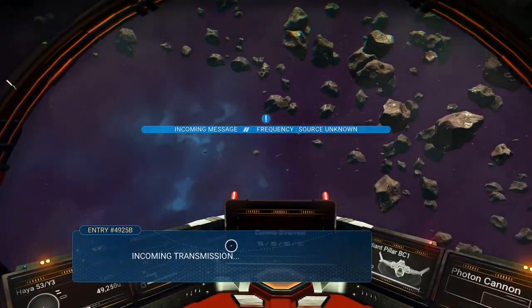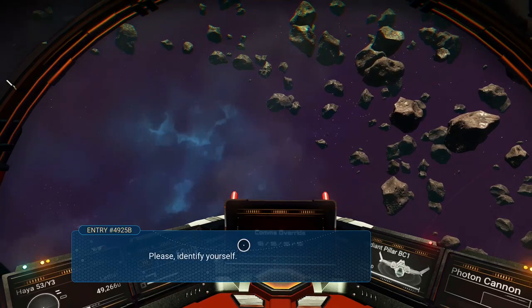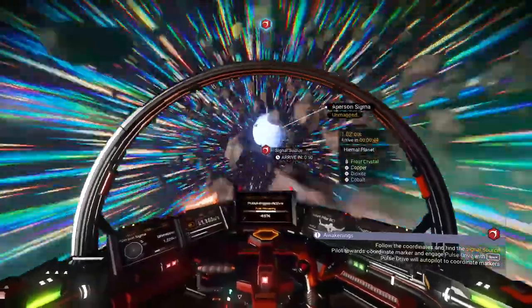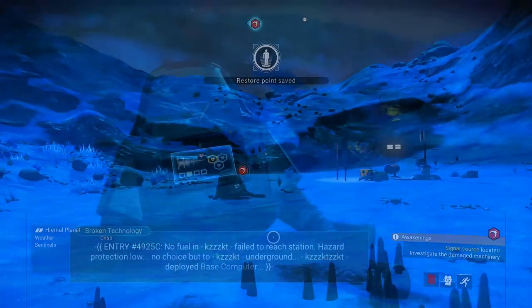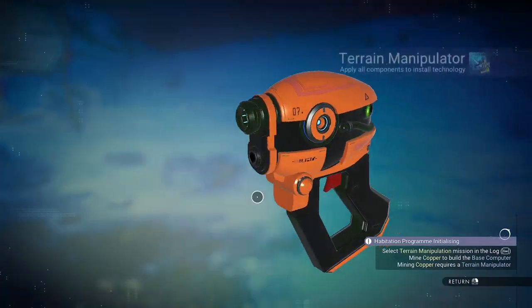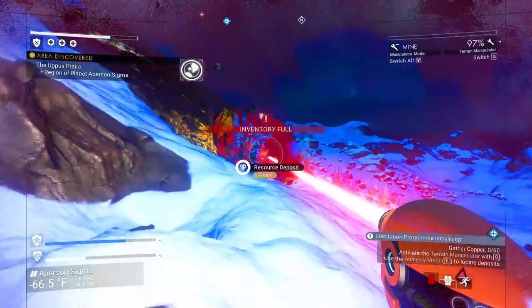Once you get into space and test out the ship's capabilities, you'll receive an incoming transmission. Doesn't really matter what you say here, you'll receive a distress signal afterwards. Follow it. Once you get there, you'll get blueprints for a terrain manipulator and a base computer. Once you build the terrain manipulator for your multi-tool, your next objective is to get copper.